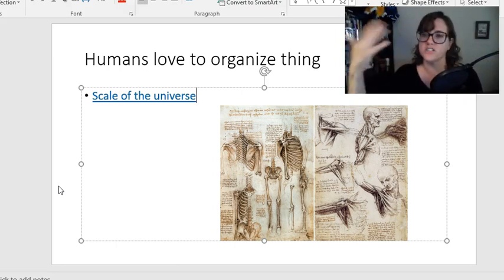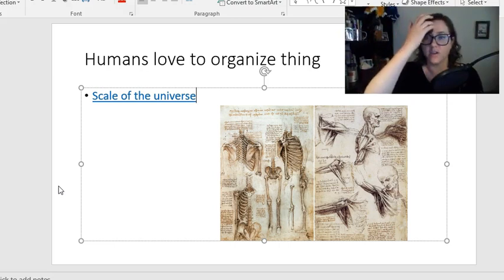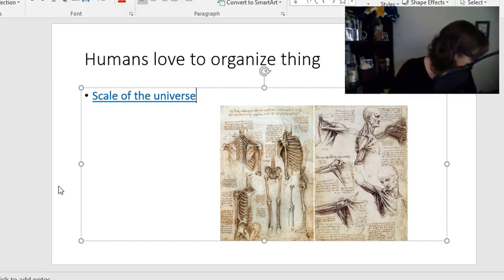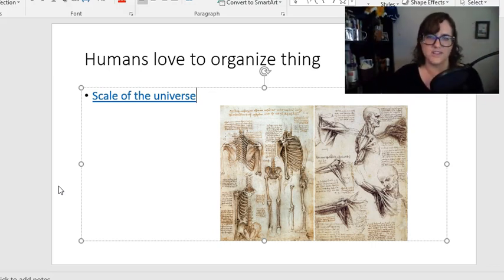Okay, so your book goes into more detail on some of the characteristics of life, but because this is an anatomy course and not technically a biology course, we're not going to go into that in super detail. You have enough to learn just learning the anatomy and the physiology.